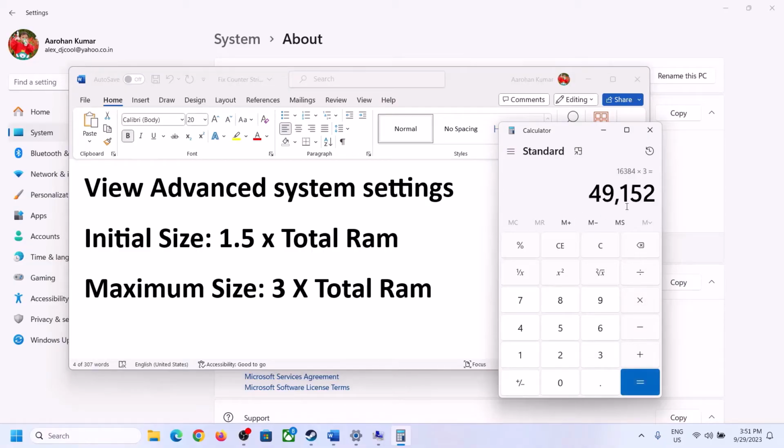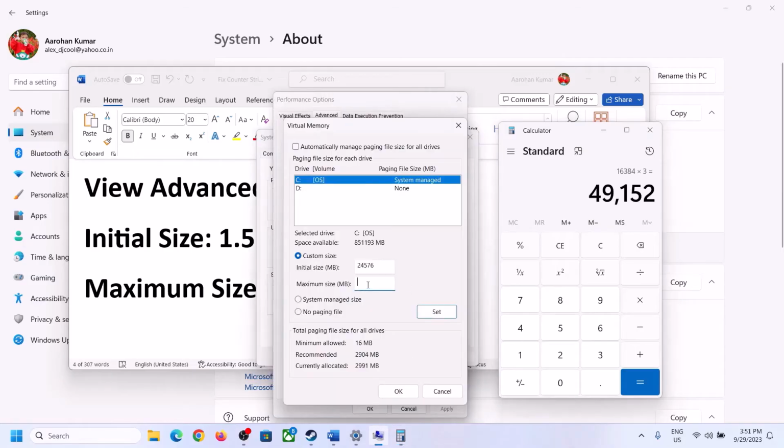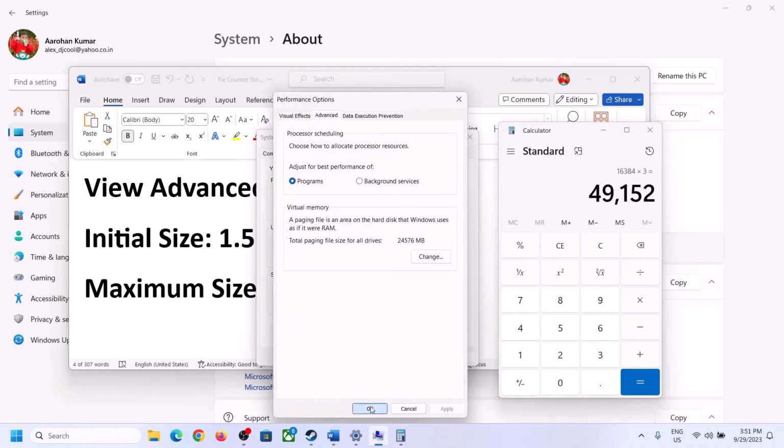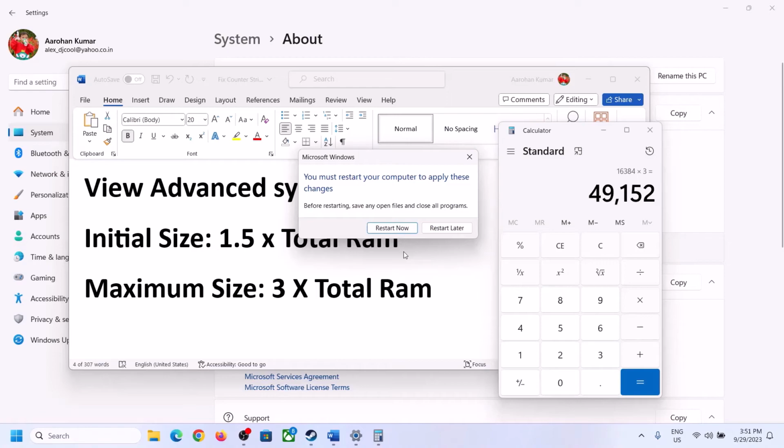That is 49152. Now click on set over here. Then click on OK. OK. Apply. OK. OK. Now restart computer. Make sure that you restart your computer after this.